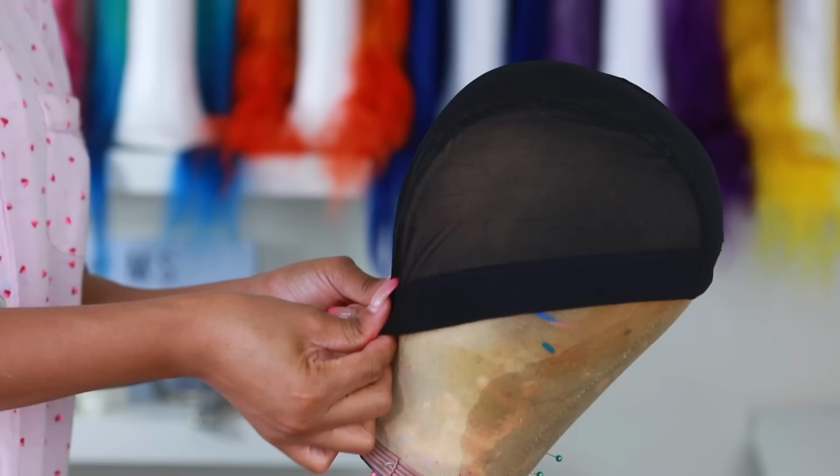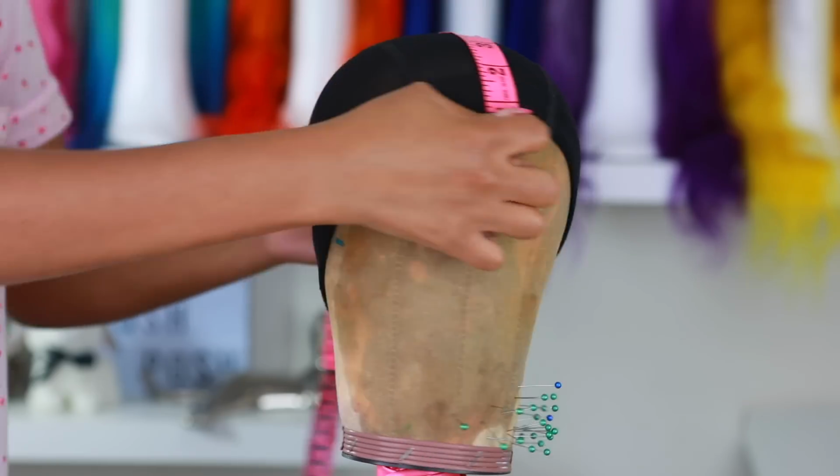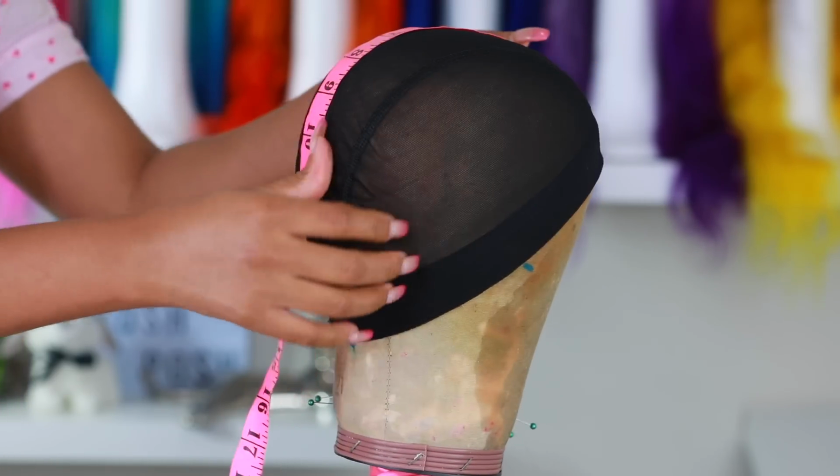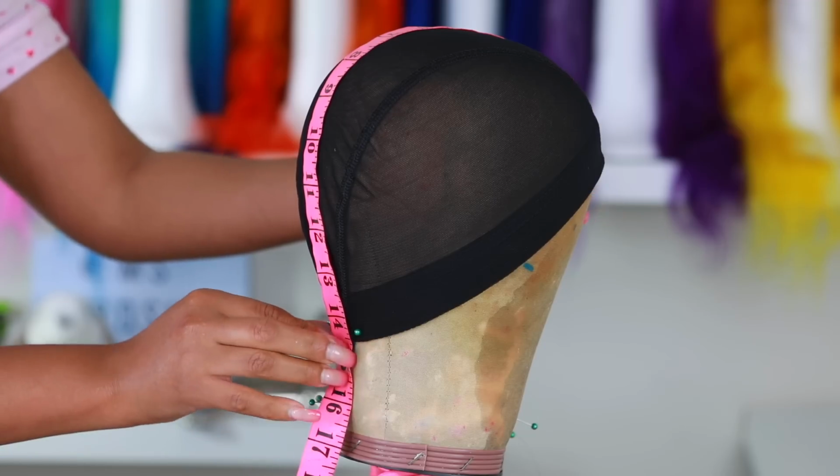So now I'm going to move on to making my wig. I'm using a dome mesh cap. This is what I always use to make my wigs on my canvas head. I have a tape measure. I don't really need to measure it because I know my size.